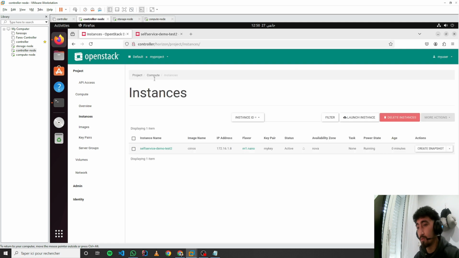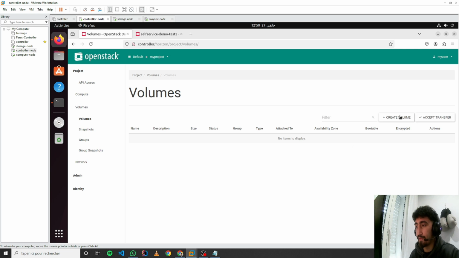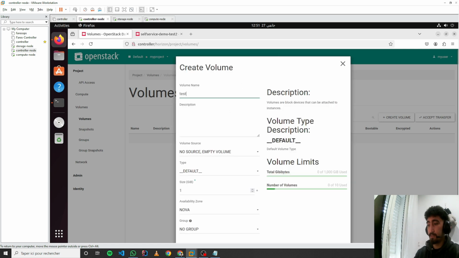Okay, so we now have a problem on the networking on the self-service demo test 2. Now let's try to create a volume, but the instance is still running. Okay, we'll fix this later. Create volume, test volume.